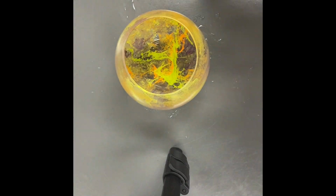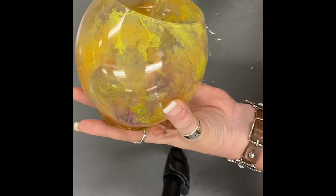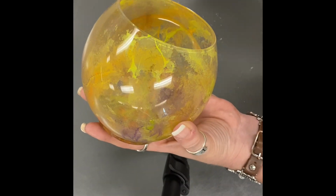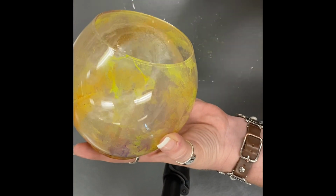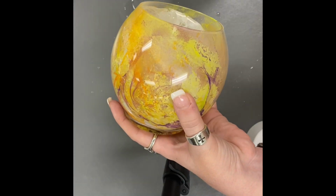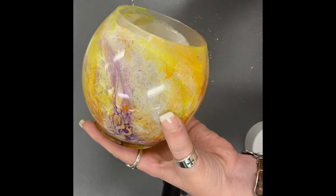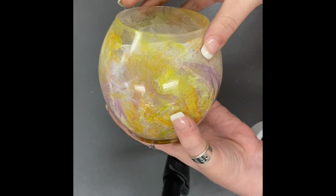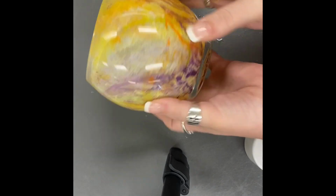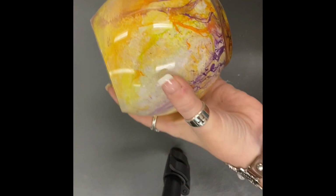The next paint that I'm going to add is going to be white. I like to do 2 coats of white on the inside because it really starts highlighting those other colors and brightens it up. So this is my first layer, and as you can already tell as I spin the bowl around, you can see how it's really starting to make those colors pop. This is just 1 coat. Making sure to dry. And this is what it looks like with 2 coats.